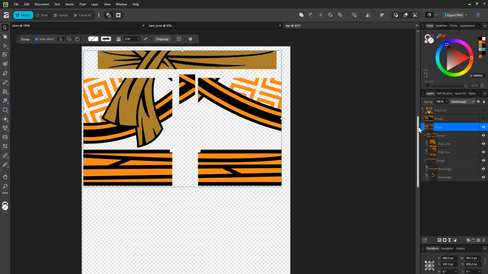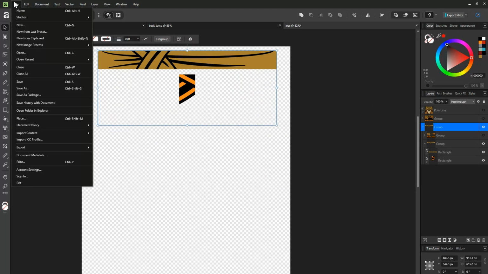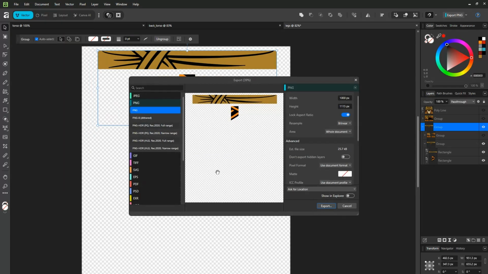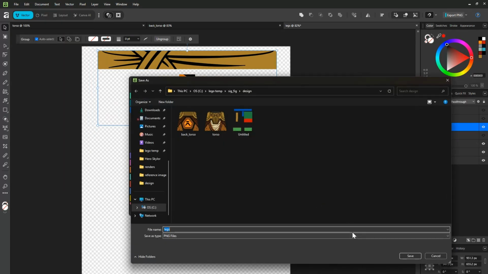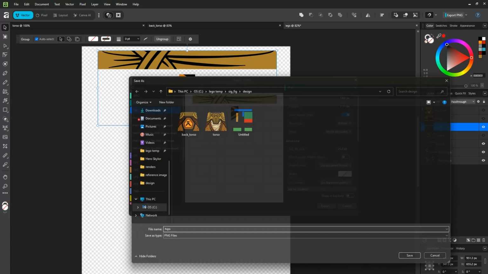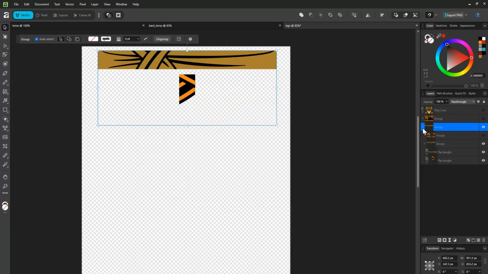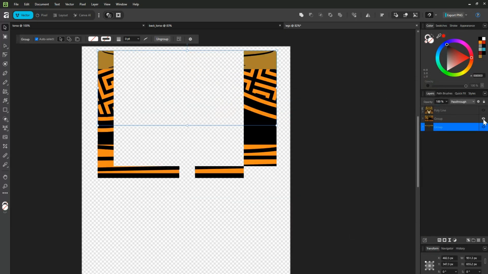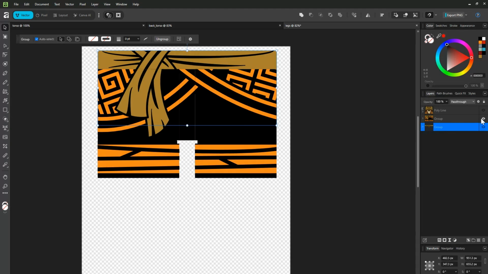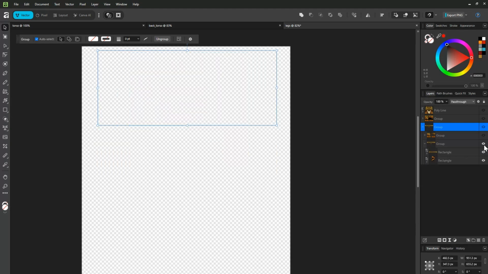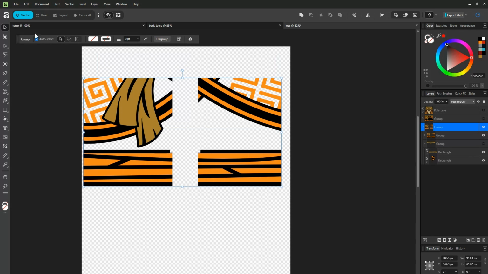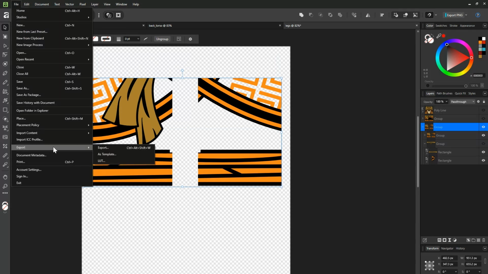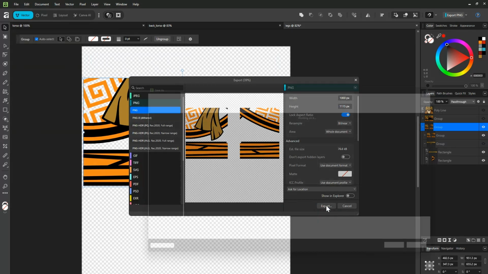So what we finally do is we're going to export this as 2 prints. This as the hips, oops, not that. And then this as the legs.